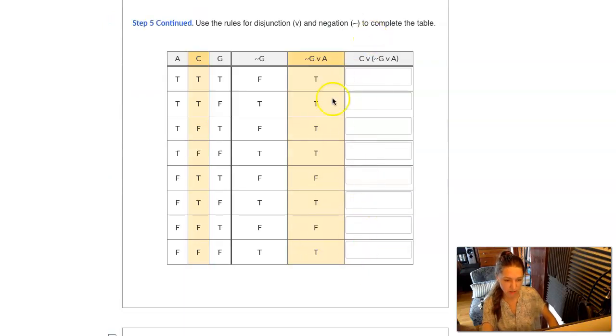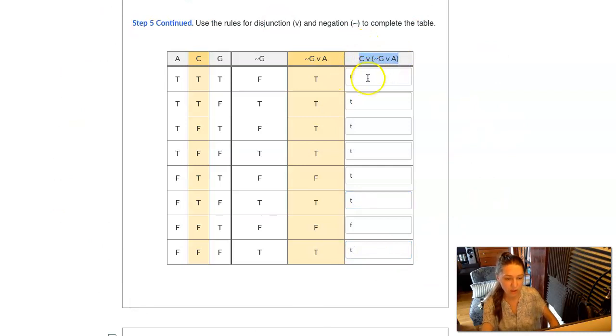And our final column, this is what we just filled in. Now again, it's a disjunction. This time one disjunct is C and the other disjunct is not G or A. So these are the two columns we need to look at to figure out the truth value of the complete statement. So again, let's just look for the rows where both parts are F. Not this row, nope, nope, nope, nope, nope. Here's one. Will there always be one? Not necessarily. Nope. Okay, there was only one. It's this one. So let's fill in T's for everything else. And that's the completed truth table for this statement.